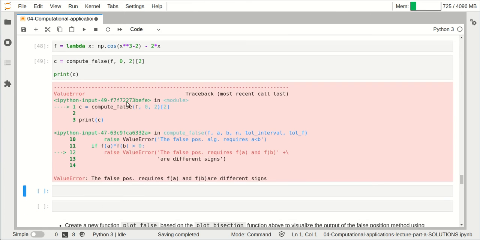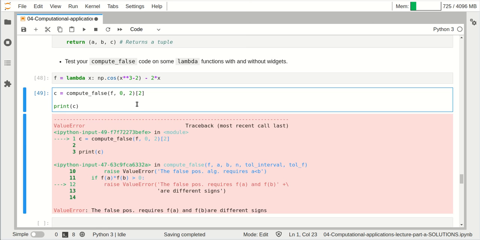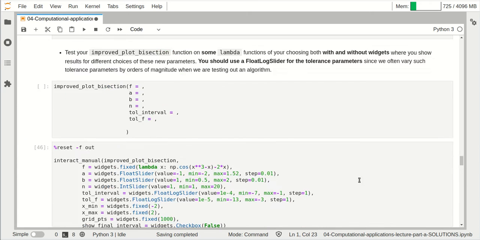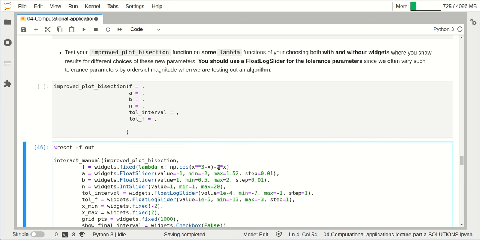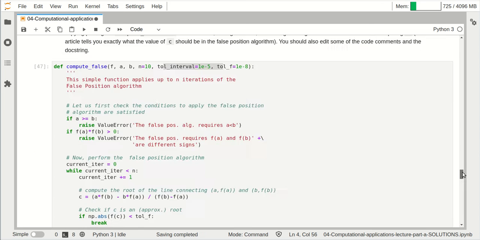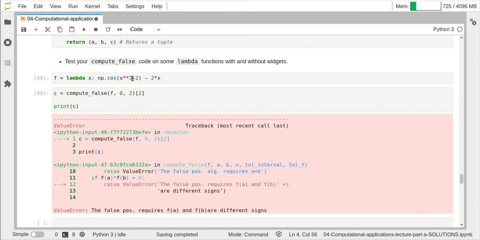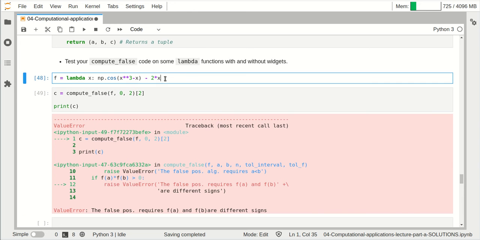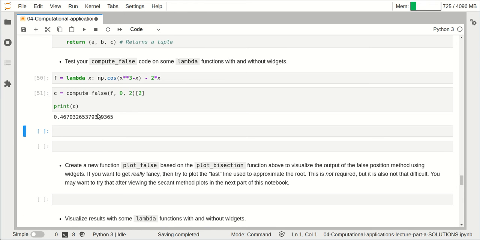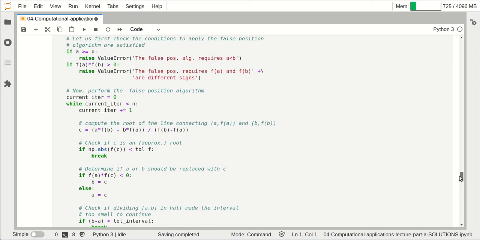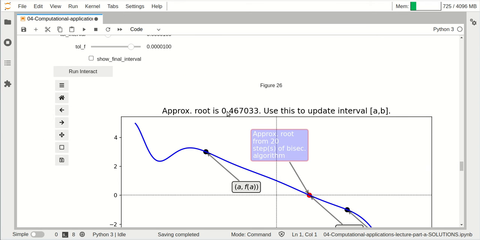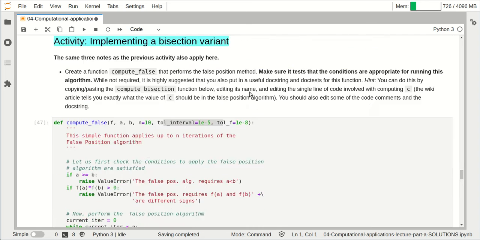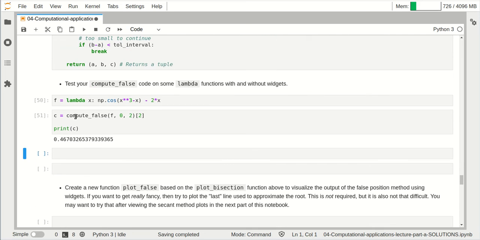The value, A and B, right? This is going to be a bit of a problem. Let me pick the right function. What was I doing before? I can't remember what it was. X cubed minus x minus 2x with that cosine. Okay, let me change that here. Minus x minus 2x. Let me run that. There we go, about 0.467. Remember, is this working correctly? That's about what we saw the last time I was checking this, in the first video. So this is without interactivity.